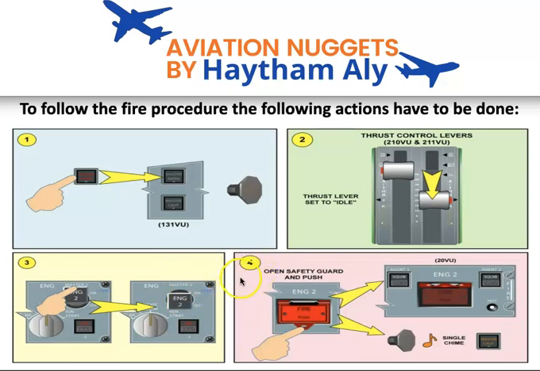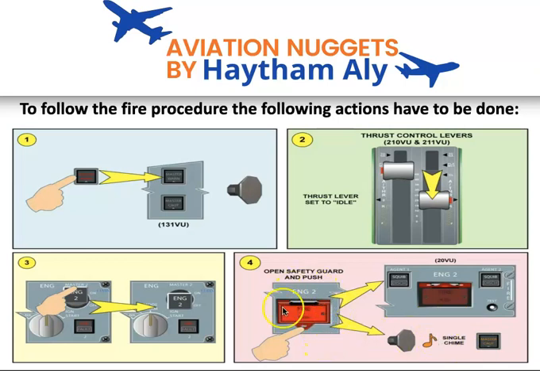The fourth step is to release the fire push button. Open the safety guard of the fire push button and push on the fire push button to release it. And by this step, you do many isolations, everybody. First, when you release the fire push button, you will have a master caution indicating that some systems are correctly deactivated.